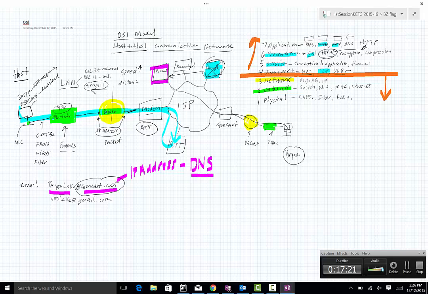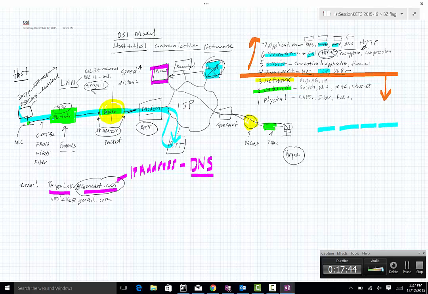So now I've put my message into a TCP segment, and that's the first time that your message gets broken up into little chunks, so that it can send the message over the network. You don't send humongous 100 megabyte files.